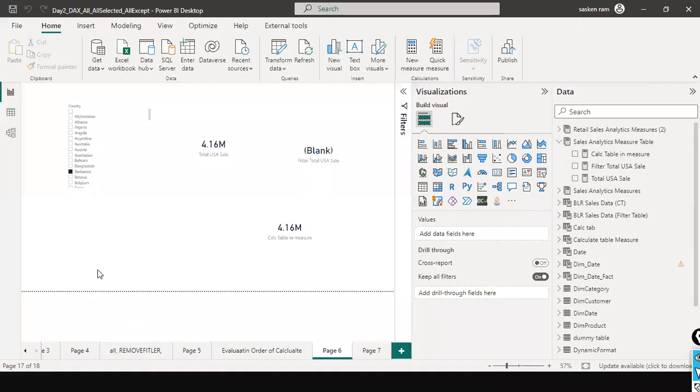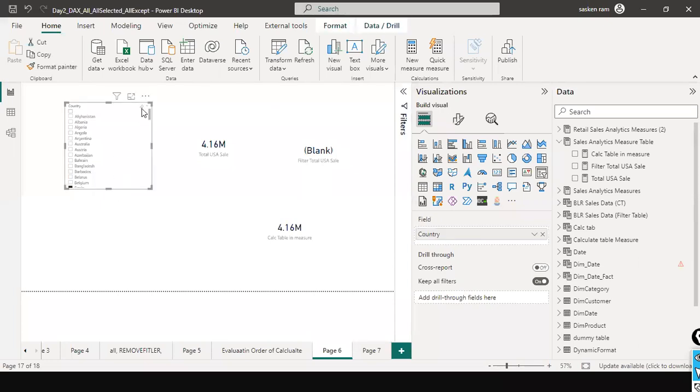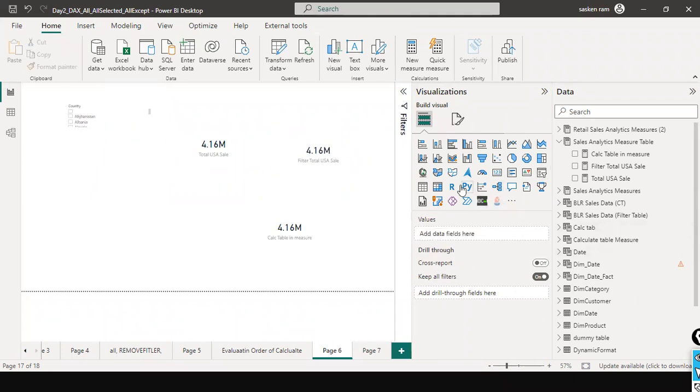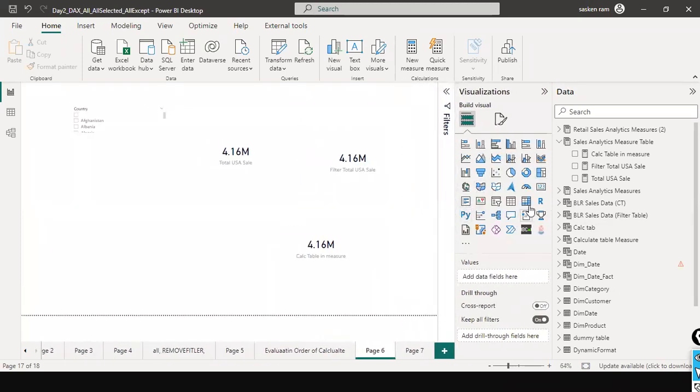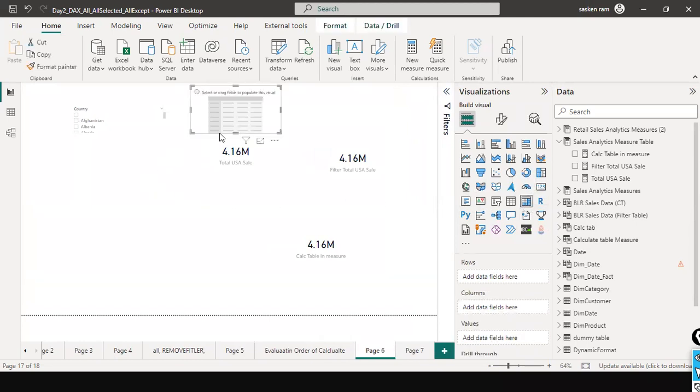Okay, so now we will take a look at the all function again. Yesterday we discussed it, but still it is not a comprehensive one, and I'm going to show you again here. I'm going to create a matrix visual here. Since I have expanded, locating the visual is a little bit difficult.